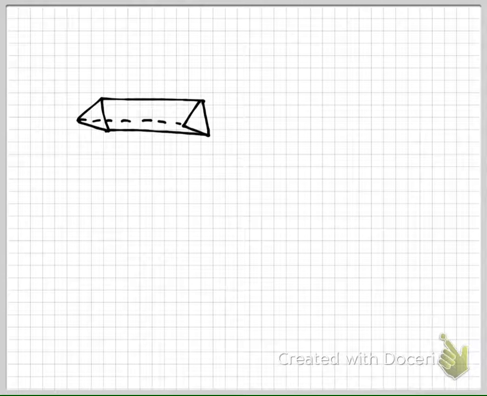In order for me to do this, I have to do something. What do I need to do? What's it called? I need to draw a net, right? Does that make sense? So I'm going to do this for you. That is going to be, we'll say, 4 centimeters. And this is going to be 12 centimeters. Believe it or not, that's all you need to know for this whole thing. Those two things. Now, we're going to draw ourselves a net.